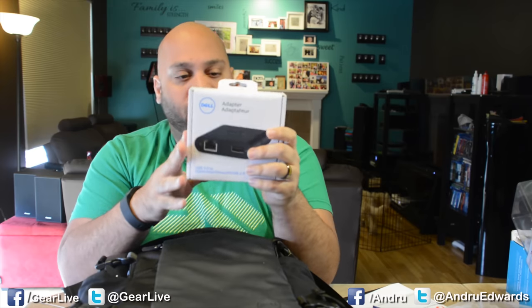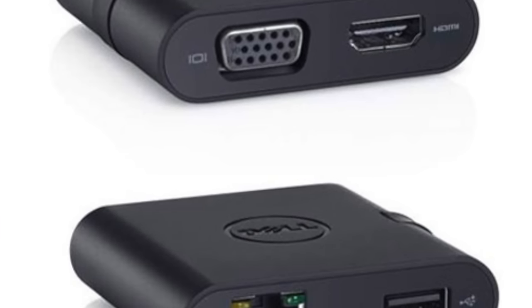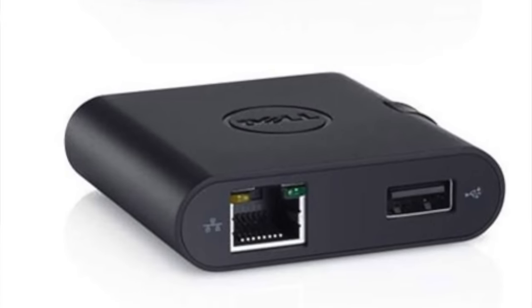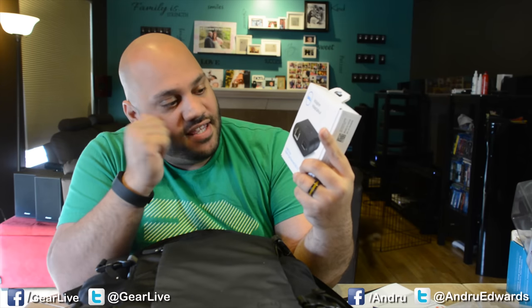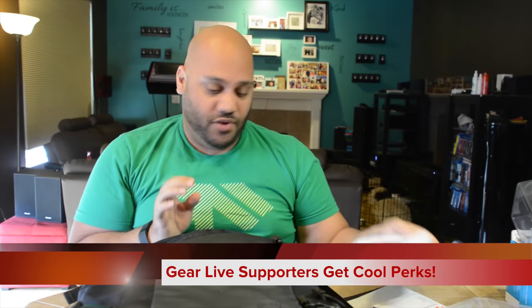There's all sorts of compartments on here, and it seems that a lot of the compartments have things in them. Inside is the Dell USB 3.0 to HDMI, VGA, Ethernet, and USB 3.0 adapter — basically like a mini dock, a four-in-one travel adapter. You plug one side into the USB 3.0 port on the XPS 13, and then you get the HDMI port, the Ethernet port, USB 2, and the VGA port. Appreciate you throwing that in.